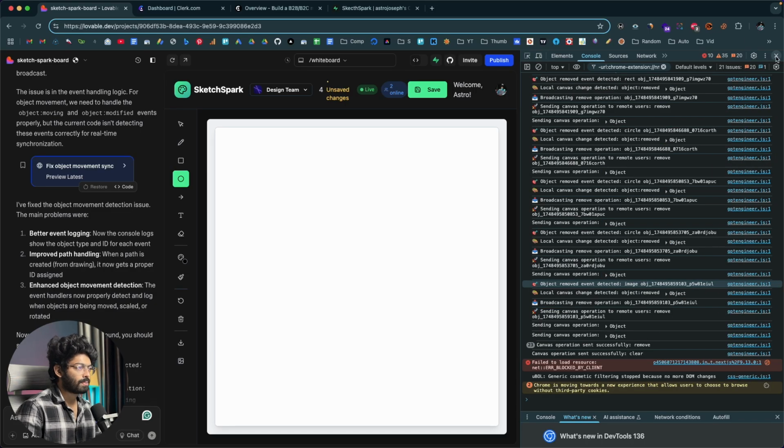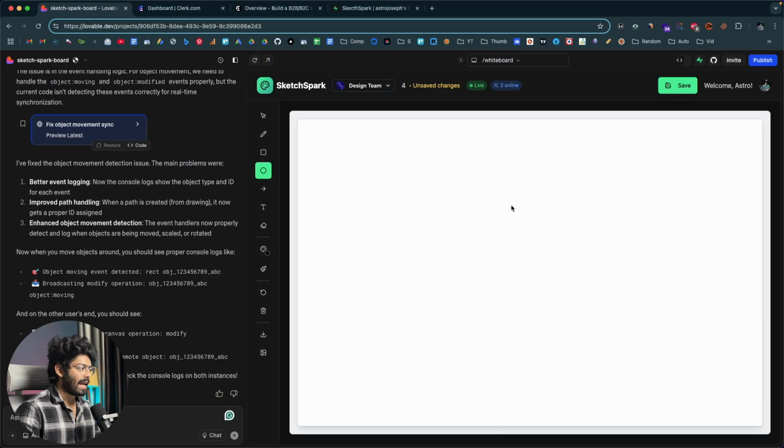So I explicitly asked the AI to console log everything, and now when something does not work, or does not really work the way I wanted it to, I just go ahead and copy the console log content and paste it in here, and that has actually worked. So that is one thing. And now the real-time collaborative feature is indeed working. So here I have opened up a sketch, or let's say a whiteboard, and let's say I go ahead and draw a square in here.